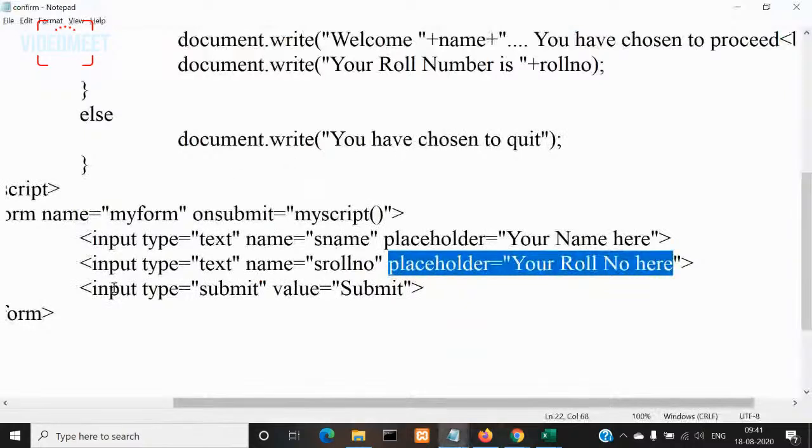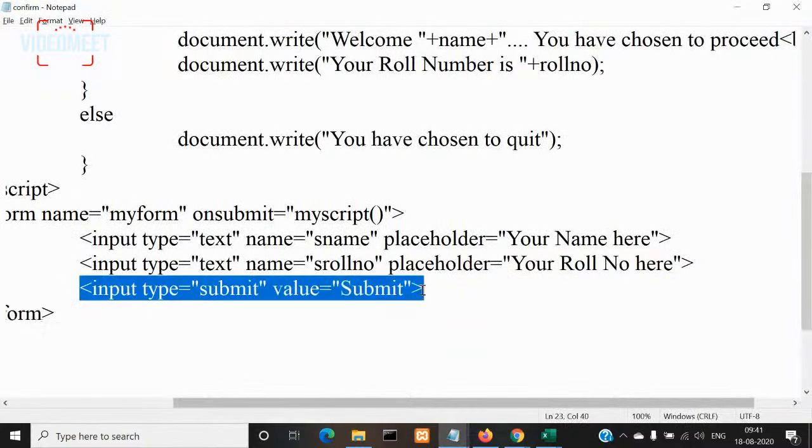That is the reason you are getting the text fields here, inside which your name placeholder is coming, and here your roll number is coming. After that, we have created a submit button. Because I didn't use any break tag, all these three are appearing in a single line of your page: two text fields and the submit button.